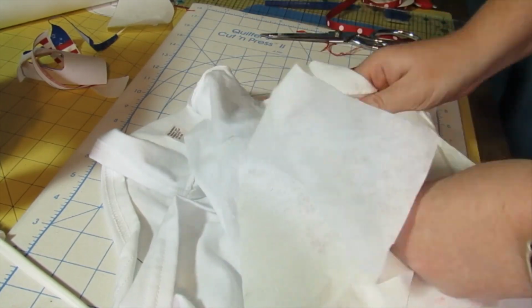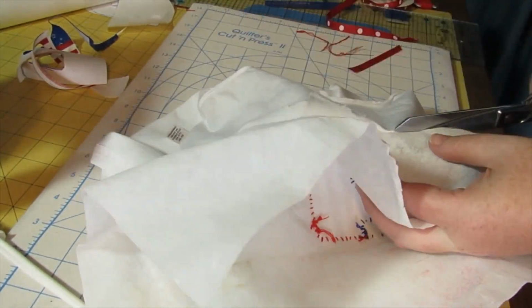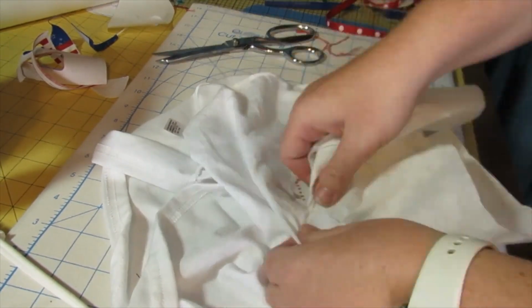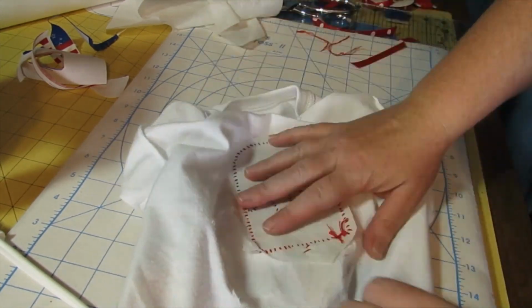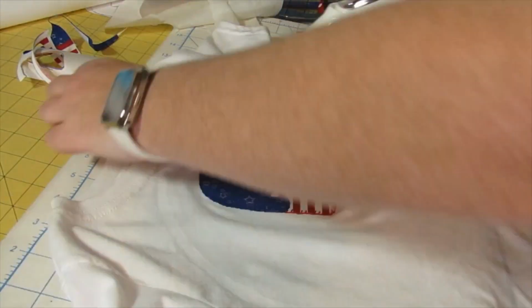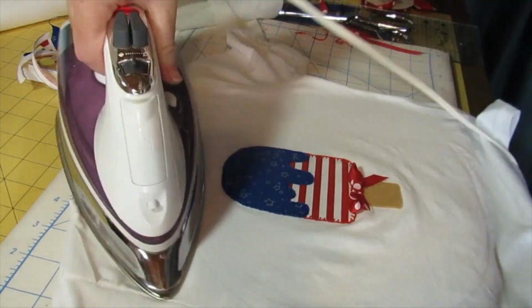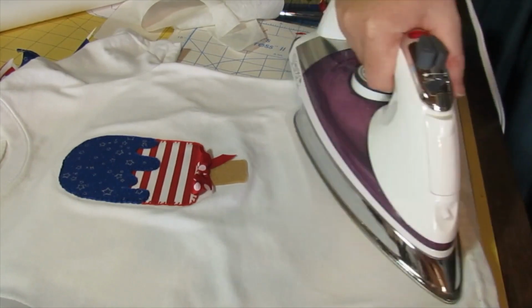Next, I'll just take this tearaway stabilizer off. As you can see, I had a little bit of difficulty getting this. This was just some that I had in my stash, so I don't even know what brand it is. However, I do know that the Sulky brand that I showed you earlier does work a lot better. And last, to finish it off, just make your mama proud and iron out those wrinkles, girl.